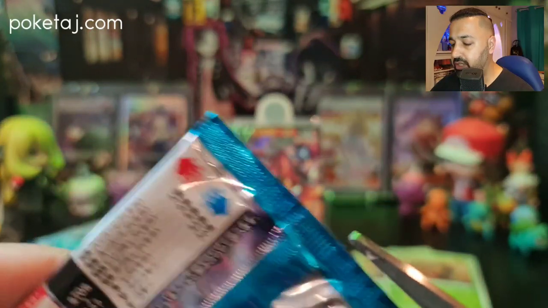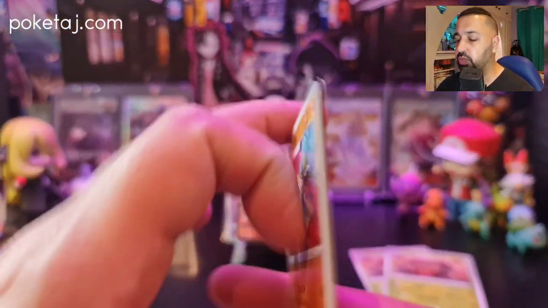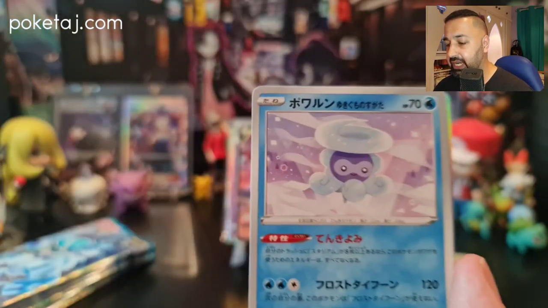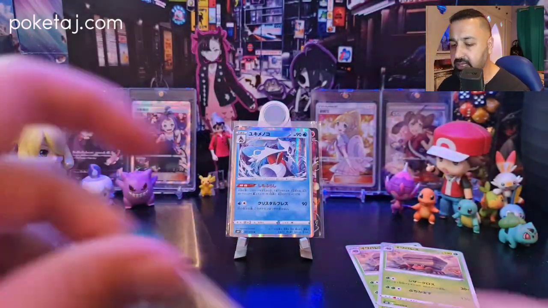So yeah, what are you guys looking forward to? What do you want to see in the next set? So like, talking about Eevee Heroes, what do you guys want to see in Eevee Heroes? Tell me in the comments below. Let's start speculating what we're going to see. We have got Frostlass, I think. Yes, Frostlass.